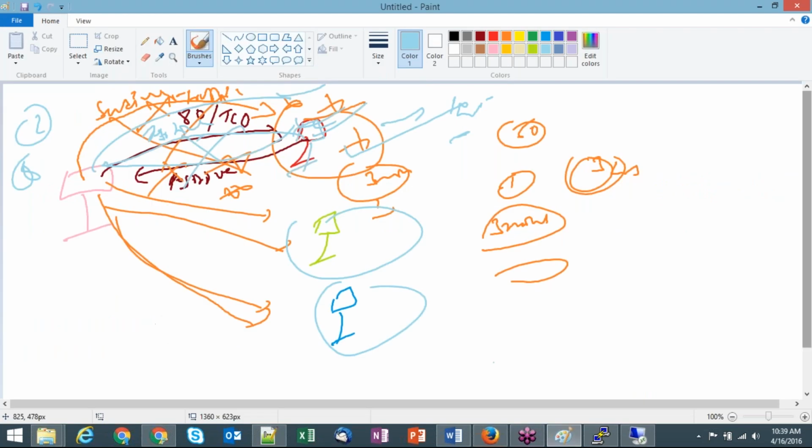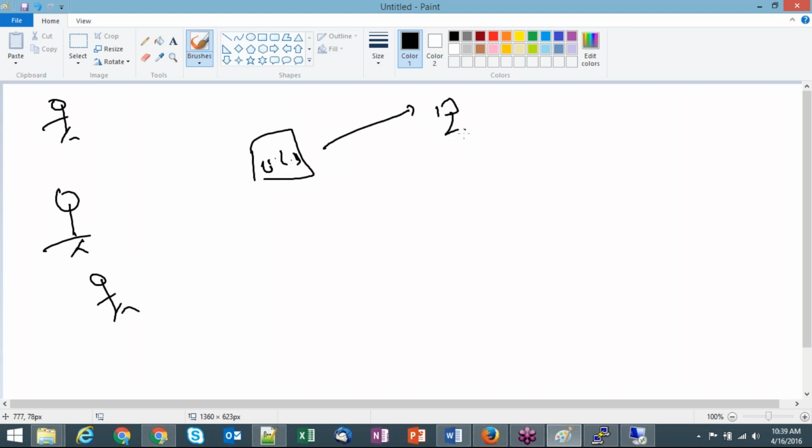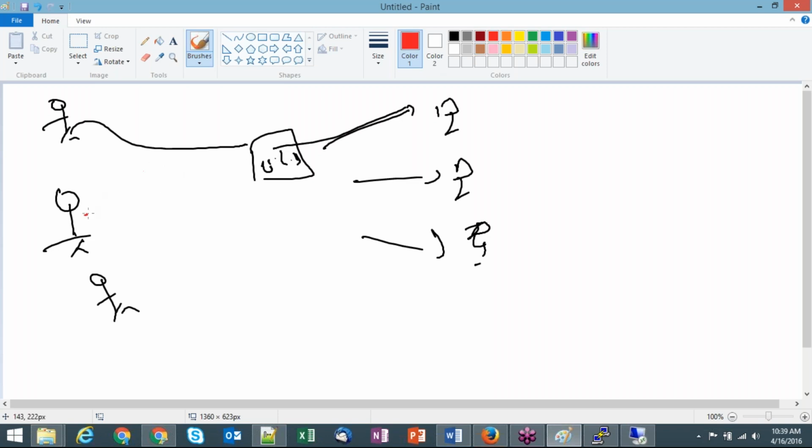So a user is here, and a user is here, and both are trying to connect to some application configured under ELB, and we have one instance here, one here, and one here. This guy accessed the application, configured under ELB, and went to here. Another guy came and accessed it and went to here, and another guy accessed and it went to this one.